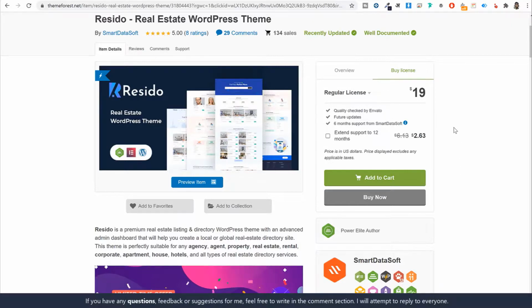So even if this theme is updated in future, after a year, 2 years, 3 years, you don't need to pay anything extra. For just $19 or $59 you can purchase this and use it on your website for lifetime. That is another great thing. You also get 6 months of support. So if you face any problem or have any doubt with this theme, you can come over here, go to support or comments, and ask them, and they will help you out. So simply go ahead and purchase this theme.